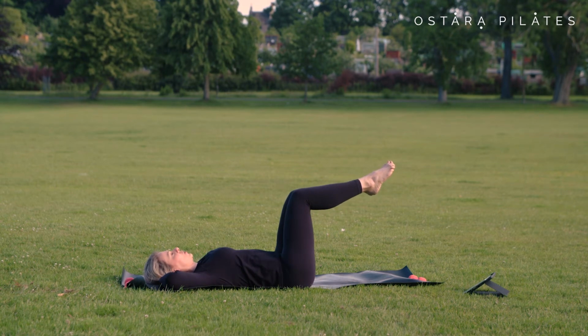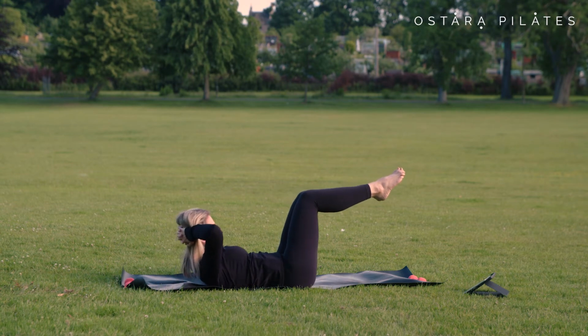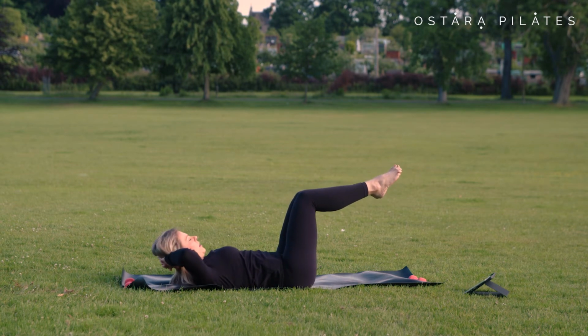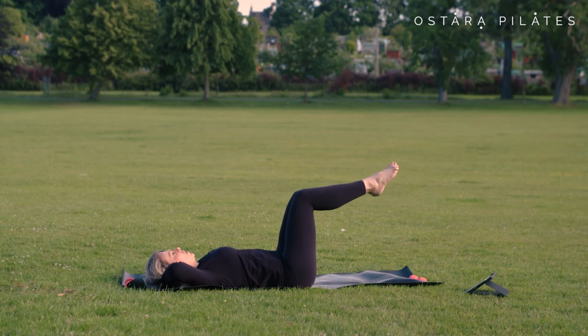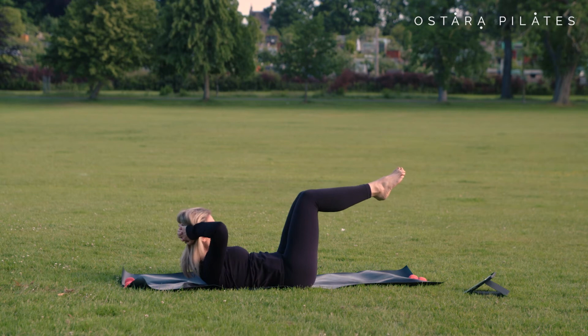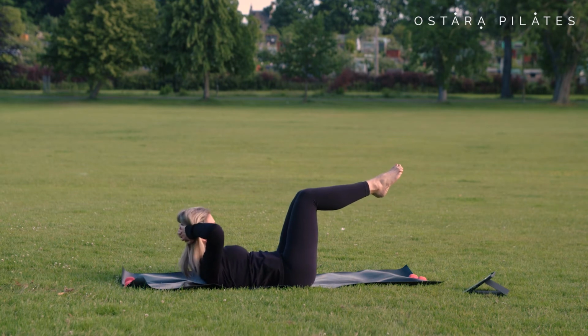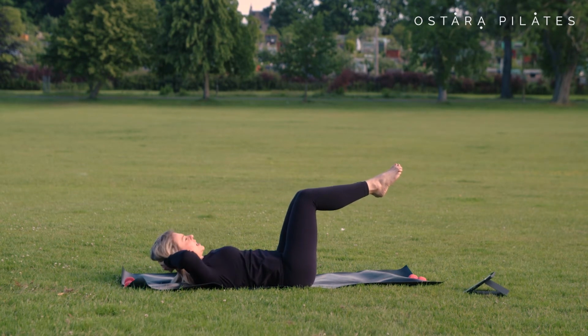Breathing in, you're coming into curl ups. So exhale, chin to chest, and you're just going to curl up, look towards the thighs, and then just curling back down. Breathing in, exhale, chin to chest, exhale, and then back down. Good. So working with the breath, looking just to get to the tips of the shoulder blades.